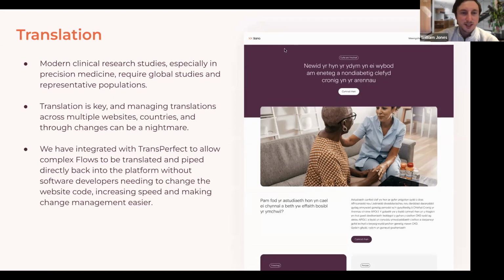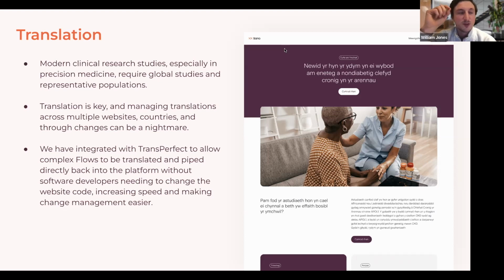It's absolutely vital these days that we make these programs as accessible as possible, working not just in the most populous countries or commonly run research programs, for example the US or the UK, which may be multilingual as well, but also in countries where English is not widely spoken.